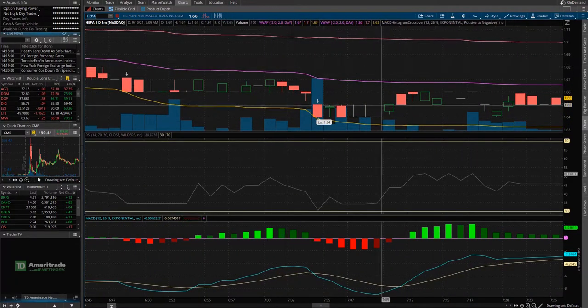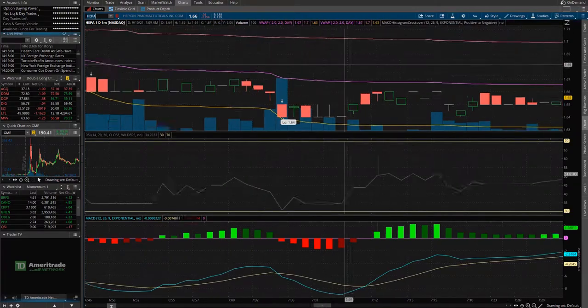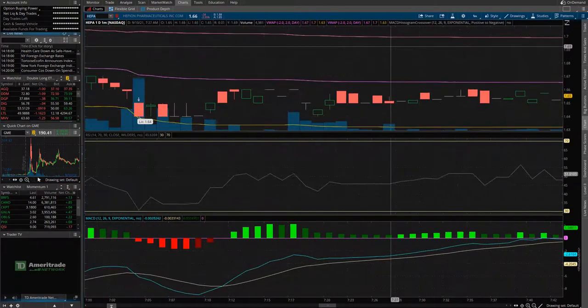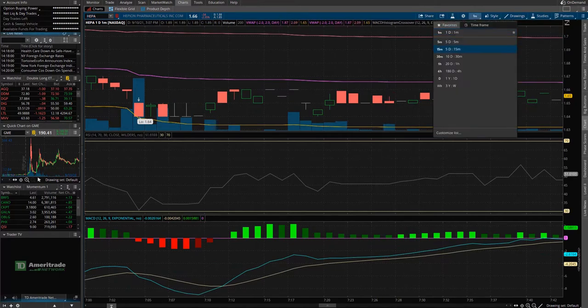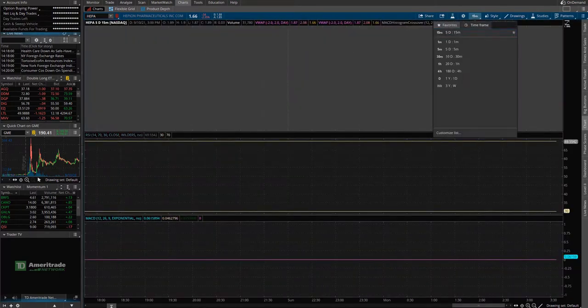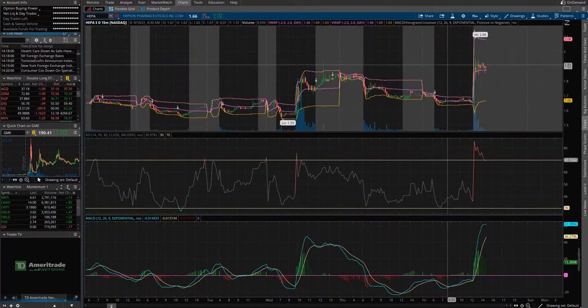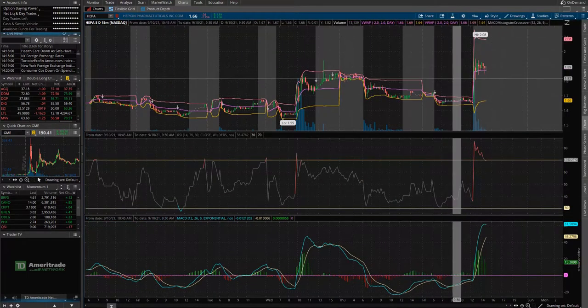Now you want to pay attention to up here because this is where a lot of the settings are for your charts. This is just for you to see how I used to trade my stuff. Once you get your chart set up the way I'm going to show you, you won't really need to worry about any of this. I'll show you which ones you will need to. But I just want to give you a glimpse of the chart, how it looks, and where you can make your settings for your chart. You could change the different time frames to however you want. It's very, very customizable, guys.